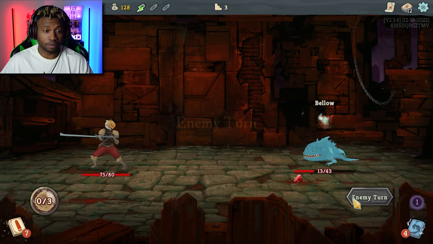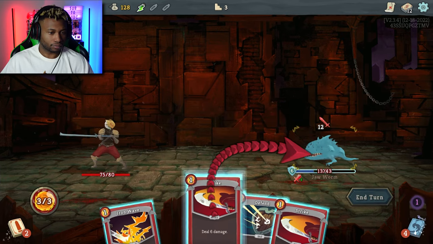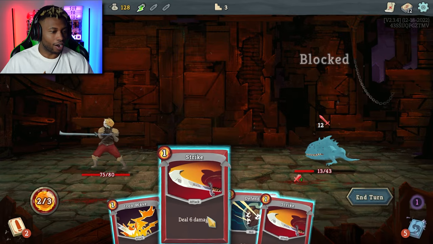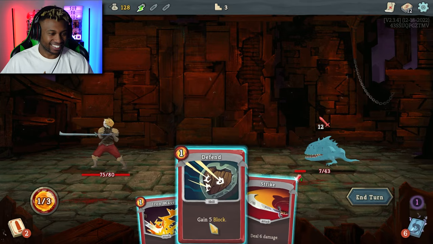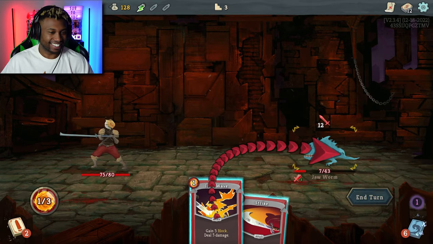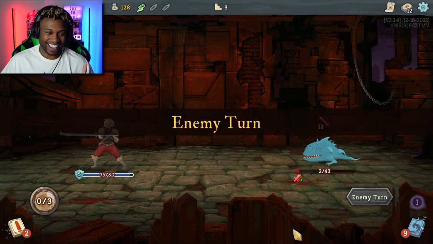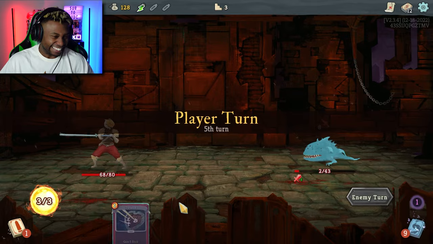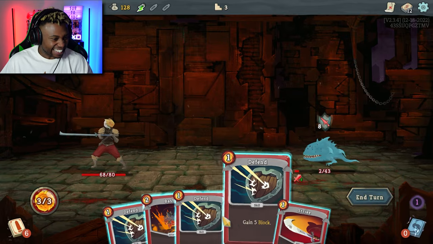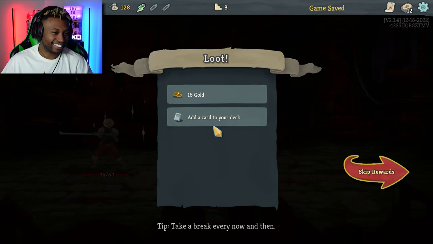Okay, I don't know if that was a good move, but it felt good. Boom. Oh, he had the block. No! Shit. That is okay. That's all right. Only gonna take, what was that? 7 damage. Bash him! Bash him to death!